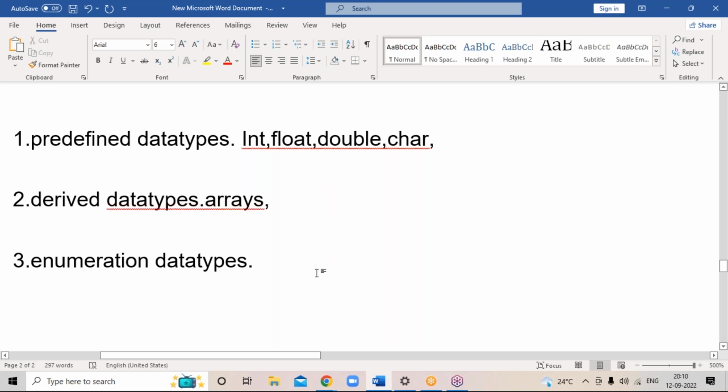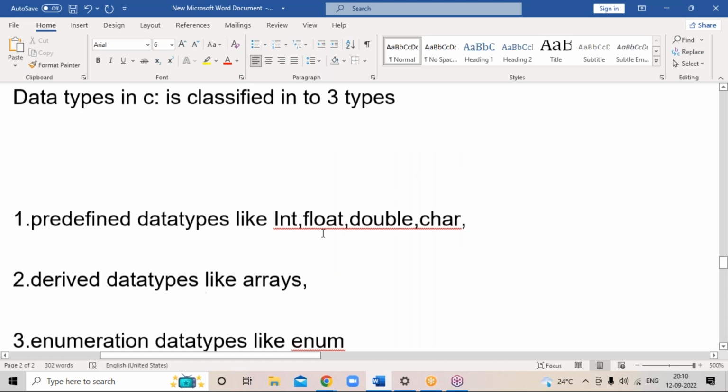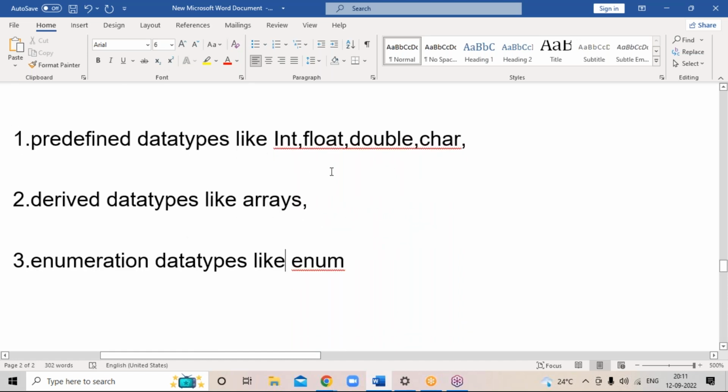For the enumeration data type, we have enum. So these are all the different types of data types we have.